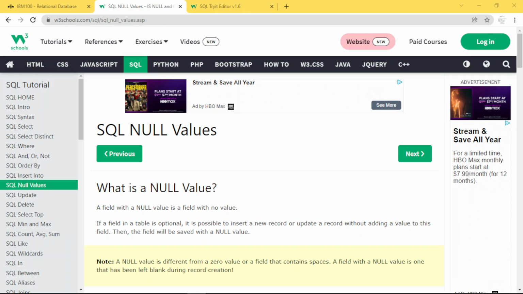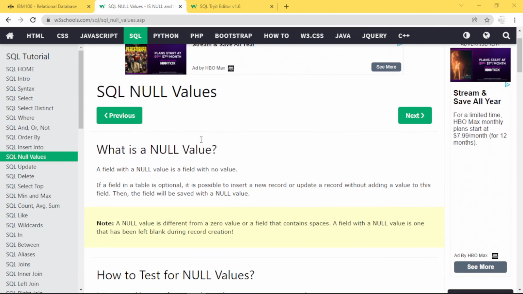Today in this episode we will be discussing nulls and not nulls. So go ahead, open up whichever browser you want to use, Explorer, Chrome, Firefox, whichever it may be. And let's go to W3Schools and go to the SQL tutorial, and we'll click on the NULL Values entry in the column on the left side.